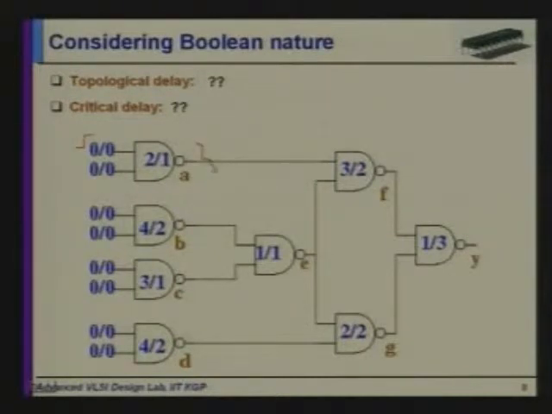So in that case, if it's at time t equal to 0, then the output will change at t equal to 1, because we have to consider the fall delay. So if I perform topological analysis on this circuit, can you tell me what the delay will be? Just one thing I would like to add here: topological analysis assumes the worst case delay. So if this is 2 and 1, in topological analysis the delay will be considered as 2. Can you tell me what the delay will be if we perform topological analysis?